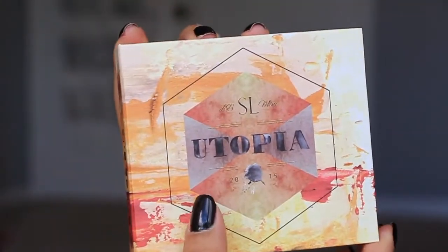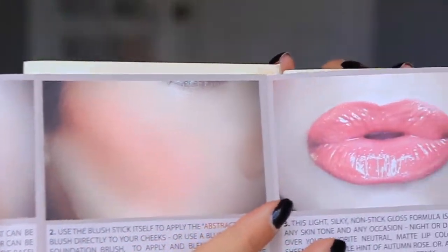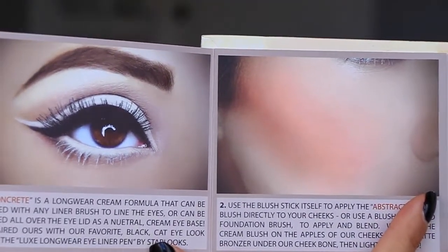They do have a lot of really nice products — I've already purchased a couple things from their website. So let's get into the Starlux Utopia box. You open this one up and it's just like the other ones — it's got the three products here, a different selection. Over here it's got the lookbook where you can get an idea of what you can do, different types of looks you could possibly create, and a little guide in case you're not sure how to use the products.